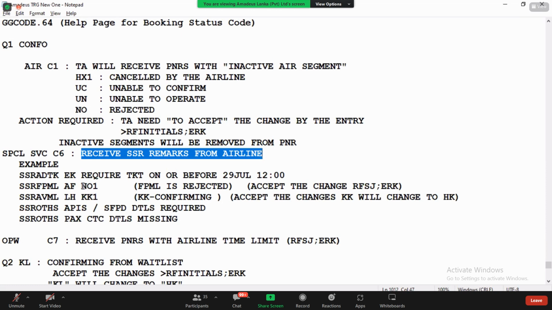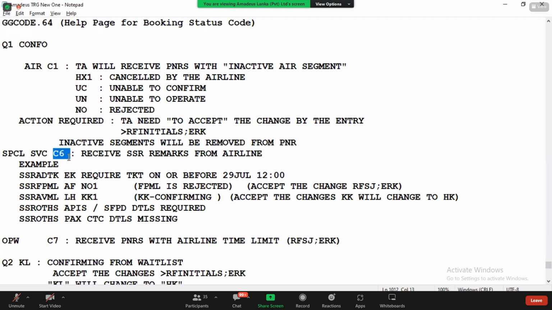So what kind of notification is sent by that airline? Have you noted this one? No, NO. Remember, at the time of a special request I shared with you, a NO status means no action will be taken by the airline. Okay. So what will happen? The queue will see, okay, there is a status change in the special service request. So they get monitored, and then they segregate the PNR and send it to category number 6, queue number 1, category number C6.